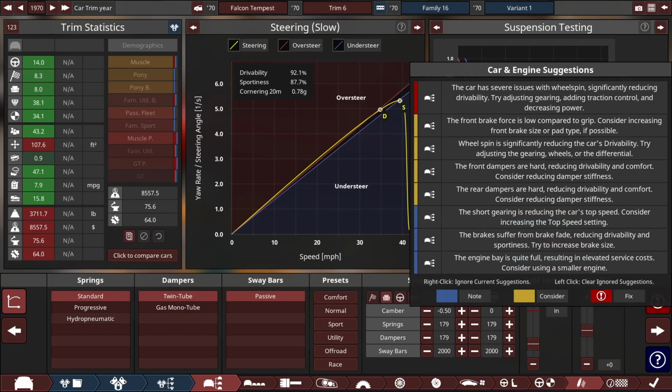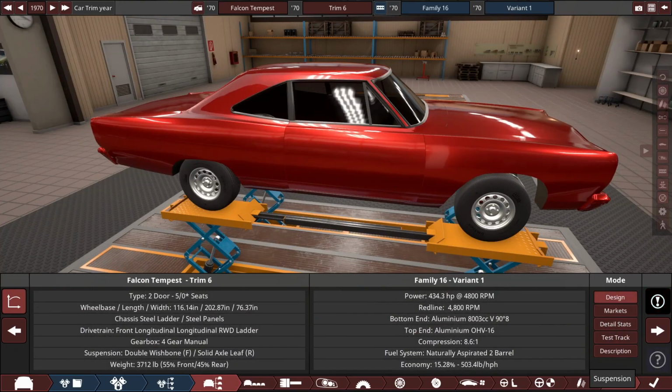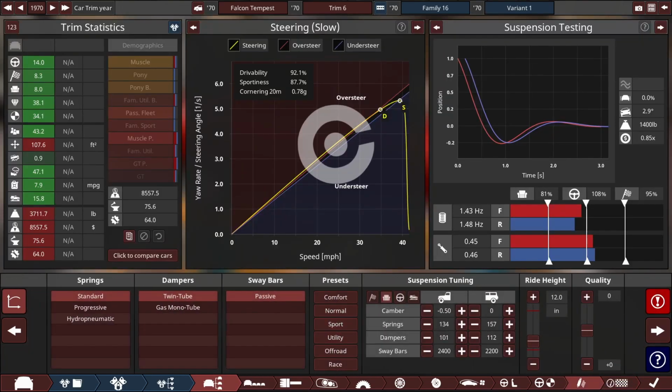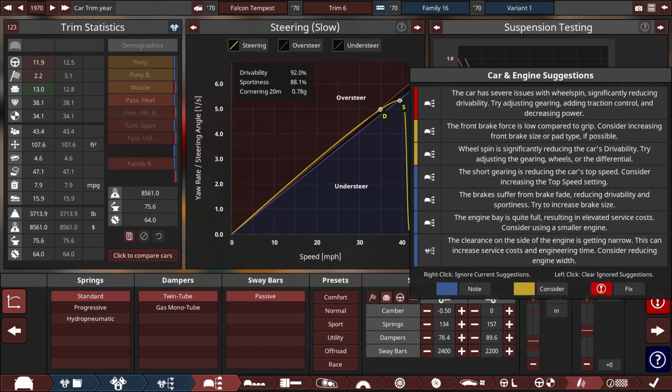Severe issues with wheel spin? No, I wouldn't expect that at all. I completely expected that. We're going to have normal tuning and a little bit wobbly. Just a tiny bit wobbly. Severe issues with wheel spin. The brakes are bad. It has short gearing. Brakes suffer from brake fade. Engine bay is quite full.